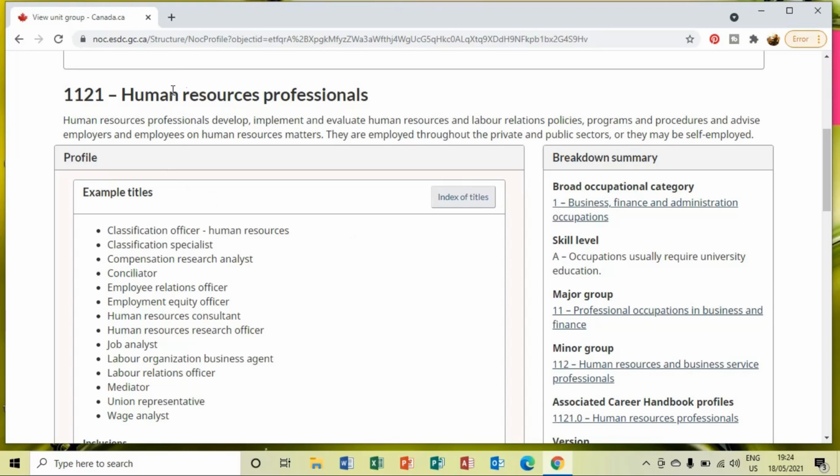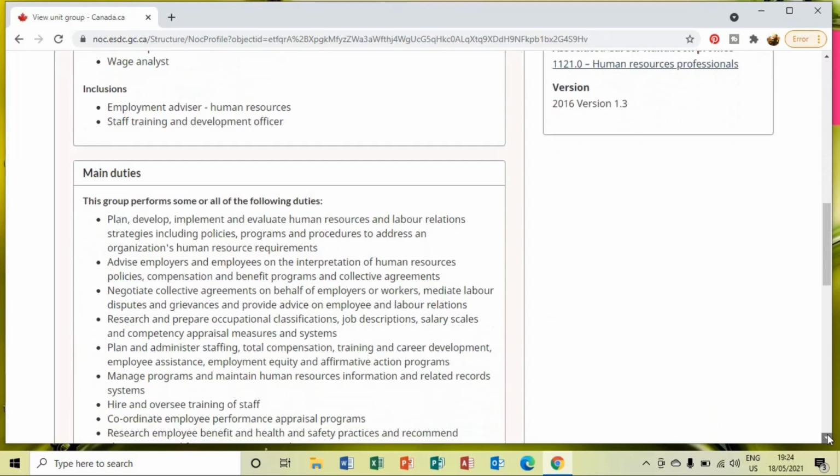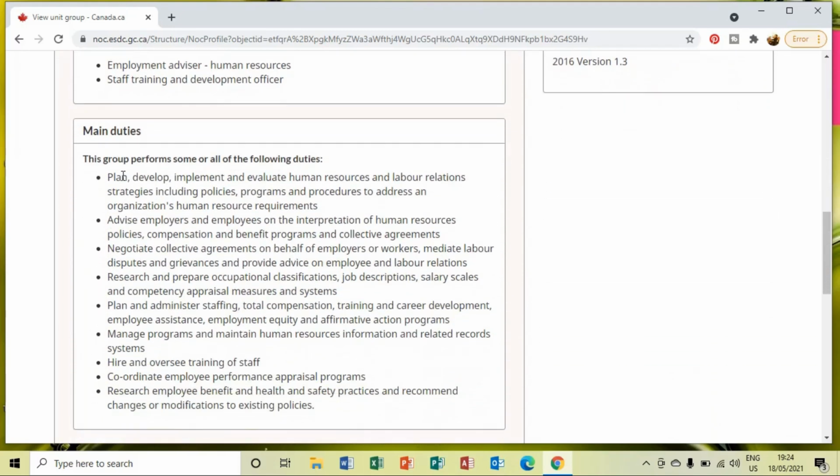So you can see here human resources professionals. Examples of titles could be like classification, human resources officers, employee relations officers, all of those. And then the most important thing is to check the main duties. As you can see here, plan, develop, implement, evaluate human resource and labor relations policies, advise employees on interpretation of human resource policies, negotiate.